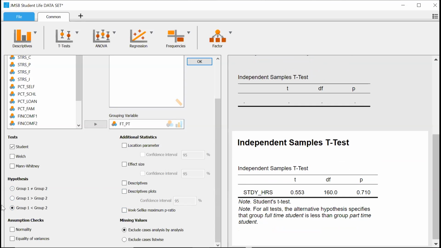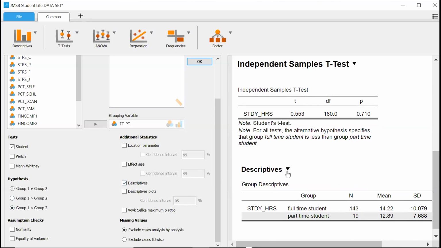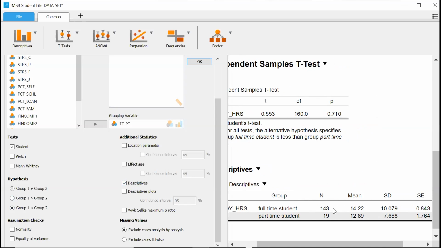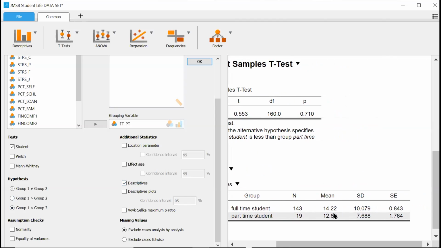So what we will see here is if I click on this bit here, under additional statistics, I click on descriptives, I'll also get means for each group. We have a lot more full-time students, way more full-time students than we have part-time students. And the mean for full-time students is a bit over 14, and the mean for part-time students is a bit under 13.